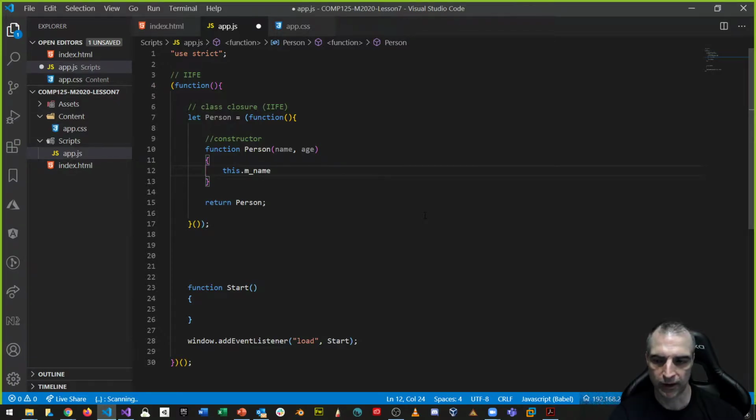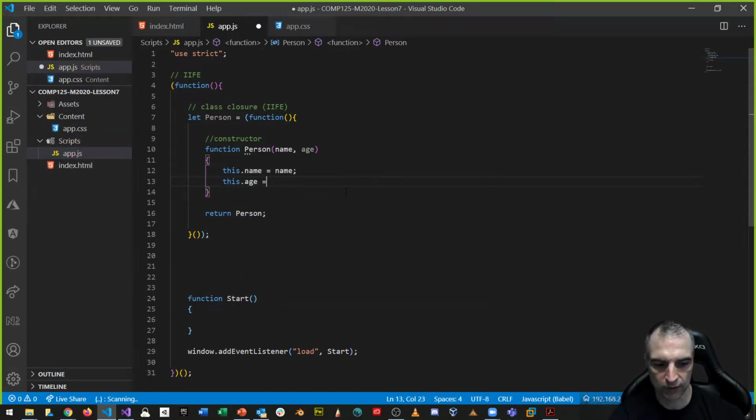is the way it's going to look. And I don't want to see M underscore name like this here. I don't want to see that. And we'll talk about how to fix this in a second. But for now, let's put this dot name, which doesn't exist. There is no name. I don't have name properties. I don't have that. But let's use it anyway. This dot name is equal to name, and this dot age is equal to age.